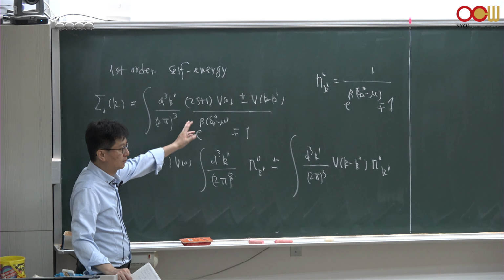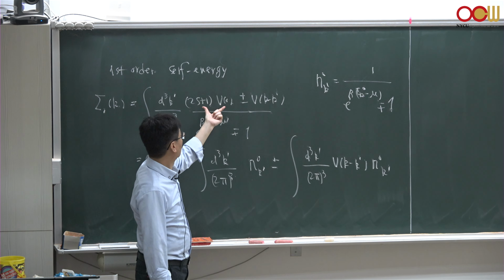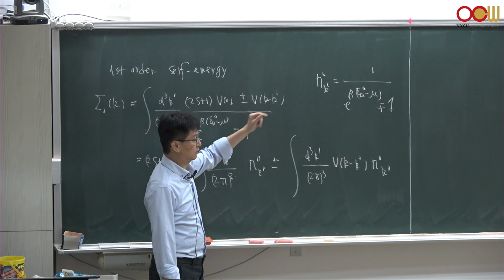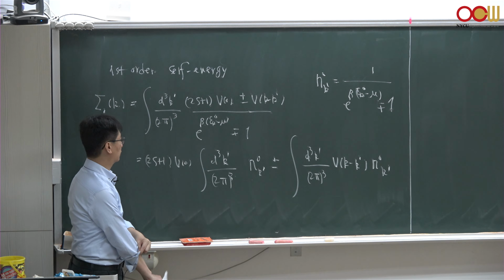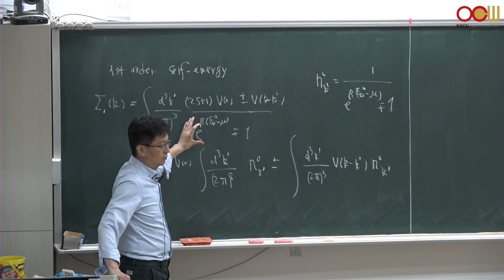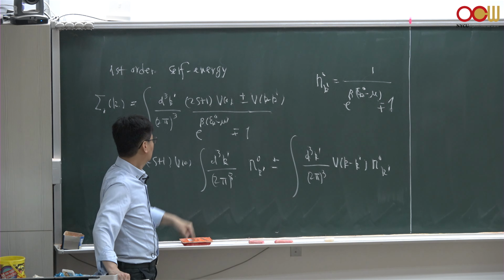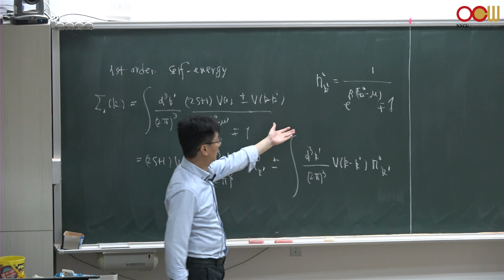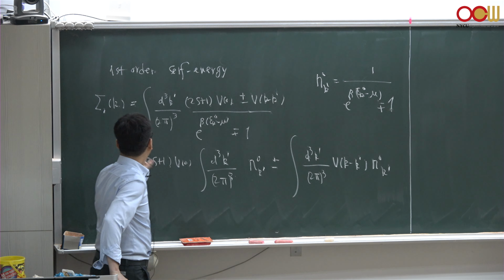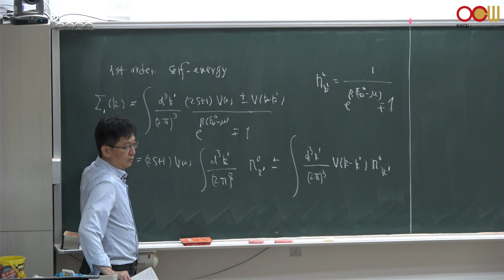And there are two terms, remember. The first one is when momentum transfer is 0, you get a single balloon. And the second one is we have a finite momentum transfer, V as a function of k minus k prime. And then we have this thermal factor right here in the denominator, which is given by simply a Fermi-Dirac or Bose-Einstein distribution. Okay, so when we further integrate over this k prime, we get the full description of the sigma 1 k.